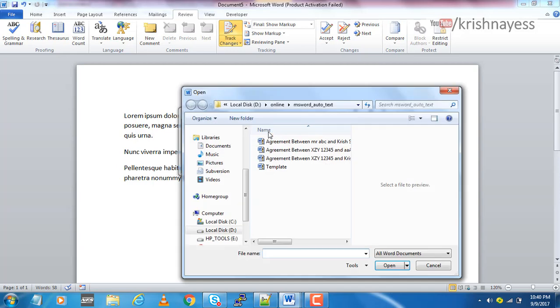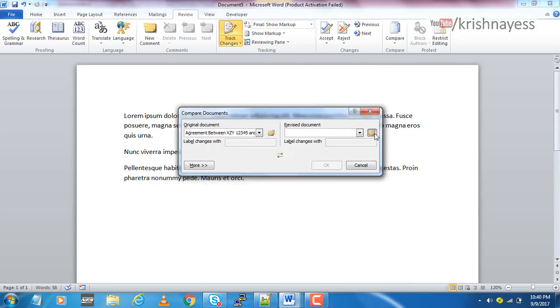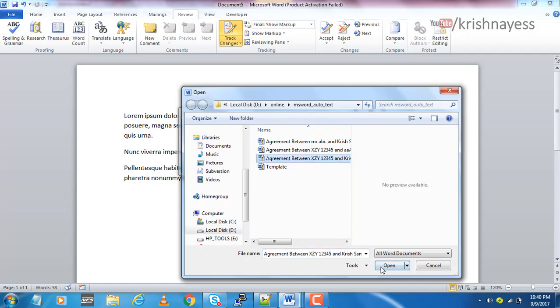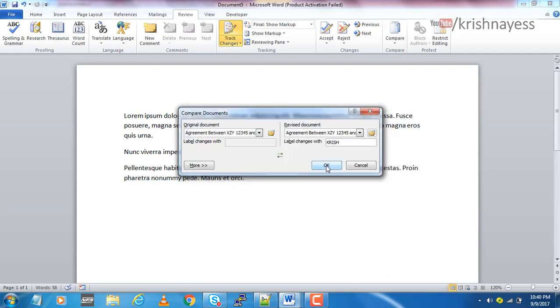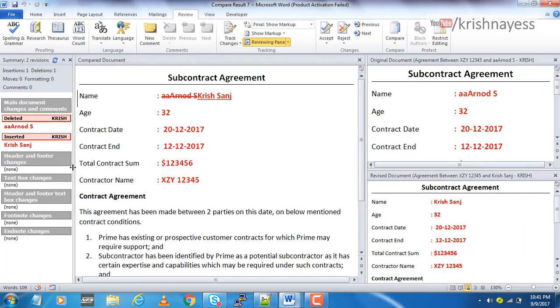I'll just open them. Okay, this is the first document and this is the second document. All right, so I will see the documents side by side. So this is the compared document and what are the changes.